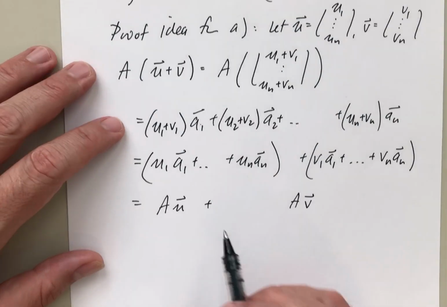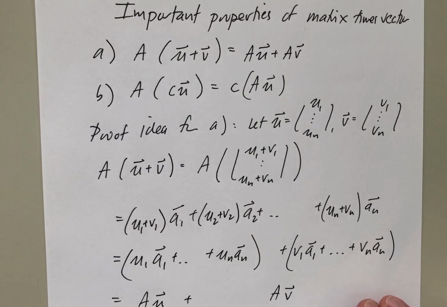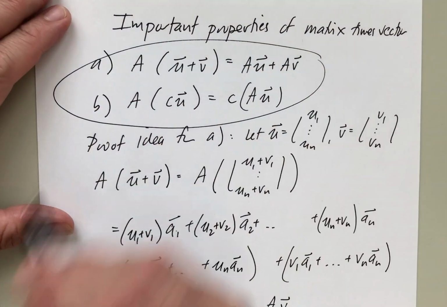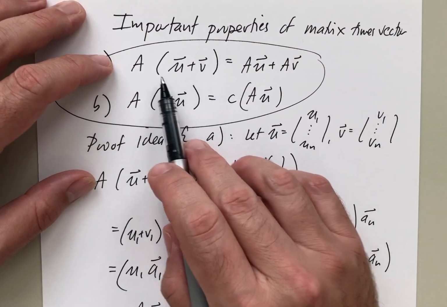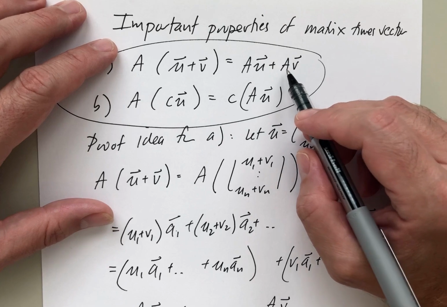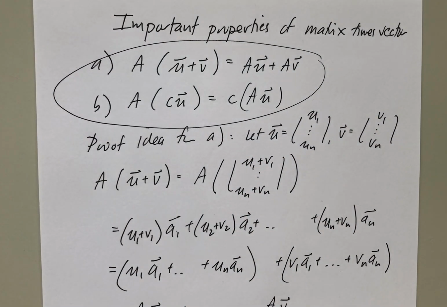Okay? And I think I'll let you think about the second property. It's a similar idea. If you go back to the definition of matrix multiplication as a certain linear combination, you'll see that it holds. But again, these two properties we'll come back to in future lectures. One more time, matrix multiplication in some sense preserves sums and it preserves scalings. That's the way to think about these two properties. That's it for now. We'll see you next time.